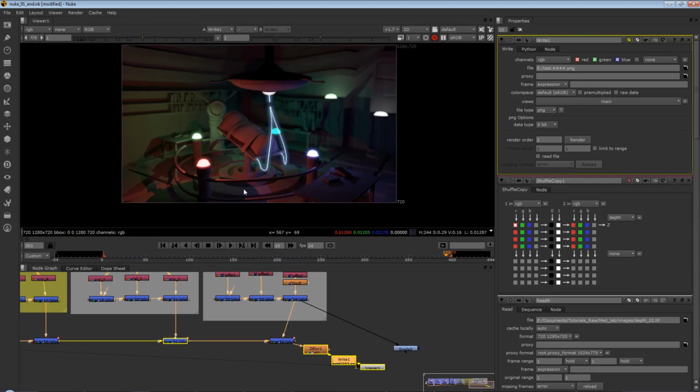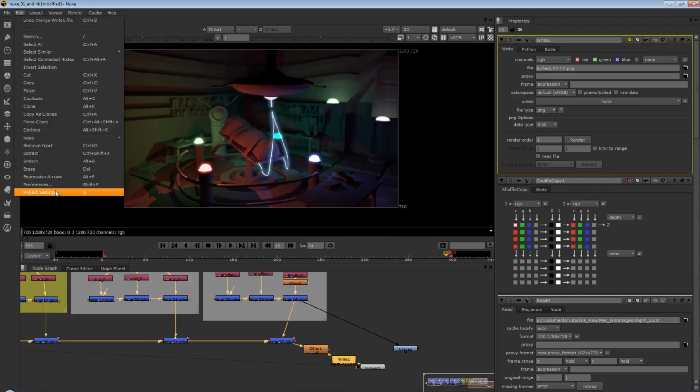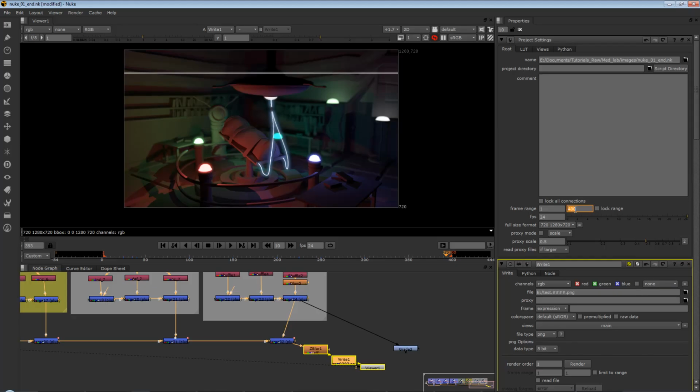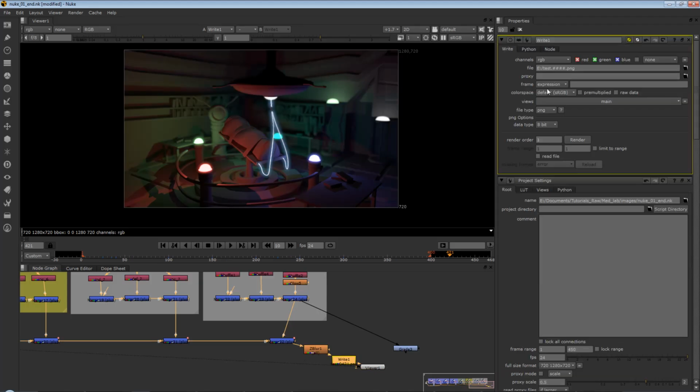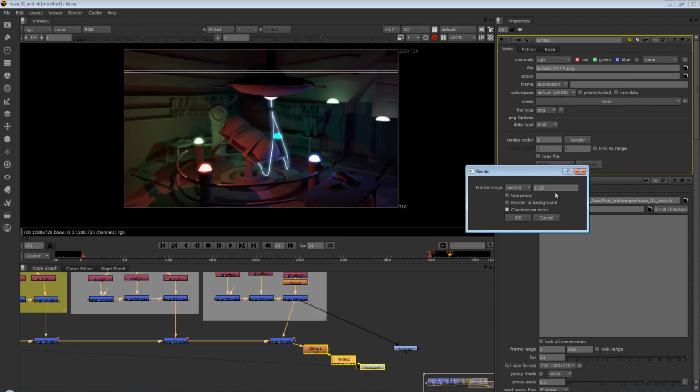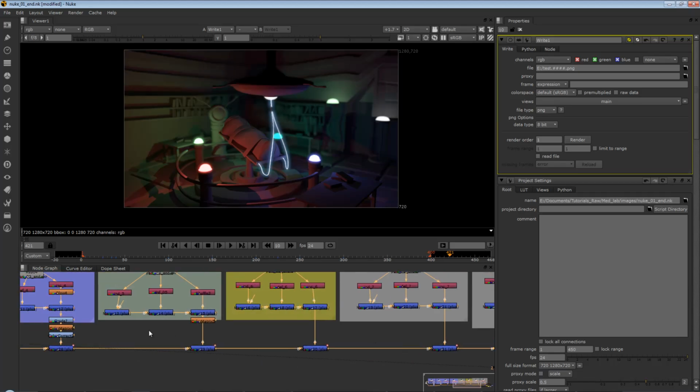We'll only be doing 400 frames for this, and what I think I'll do is just go up to my project settings, give this 450 frames, so after all the animation's finished, it actually just stays on the last frame for a couple of secs. Okay, back to our write node. This will now write out files called test 0001 to 0400 in this drive. You can leave everything as its default. Hit render, frames 1 to 450, and if I hit OK now, this will just go ahead and render out all 450 frames. So I think that's covered everything I wanted to cover in this tutorial.